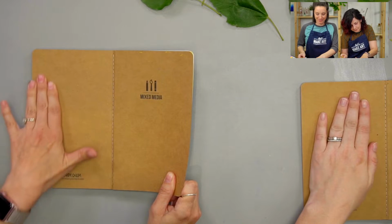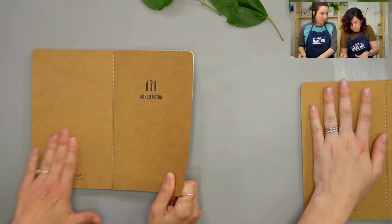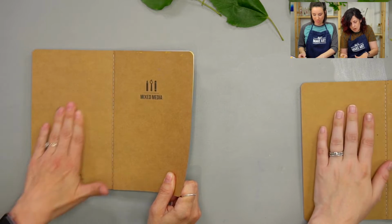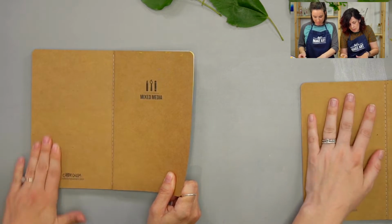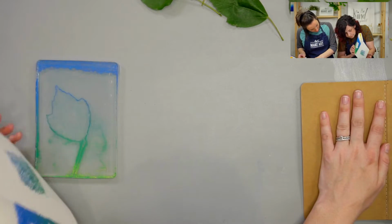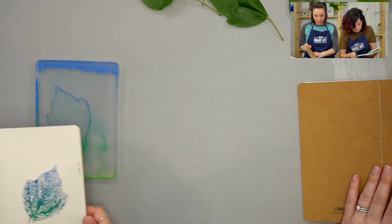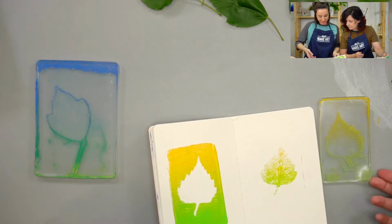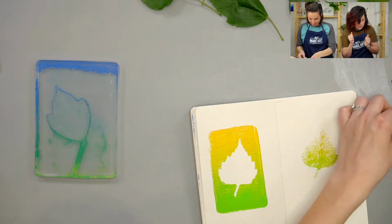I actually did this yesterday with bubble wrap. It was very fun. I'll show you guys that one. Yeah, we'll have to do a little flip through at the end. Okay, I think that's feeling right. I'm gonna peel it. Ooh. Yay! I like what's still left too. Yeah, that's cool. Oh, look at my little nugget. Perfect. Love it.